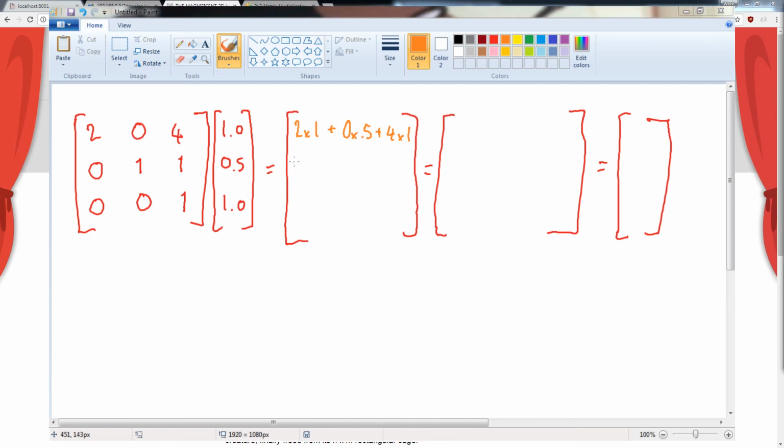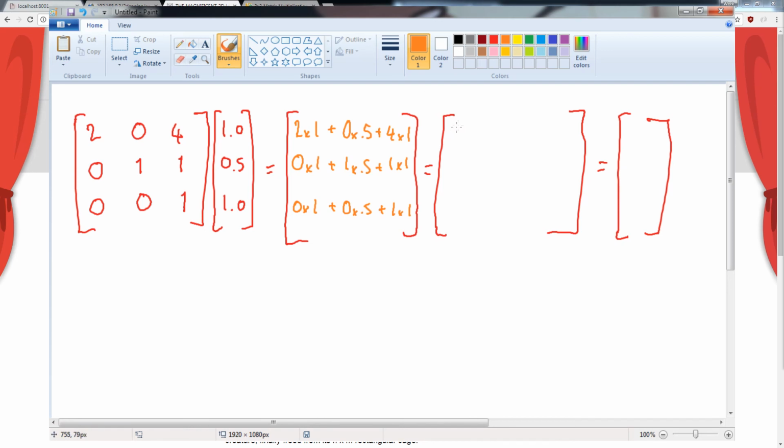Then for the next row, we have 0 times x plus 1 times y plus 1 times z. And for the bottom row, we have 0 times x plus 0 times y plus 1 times z.